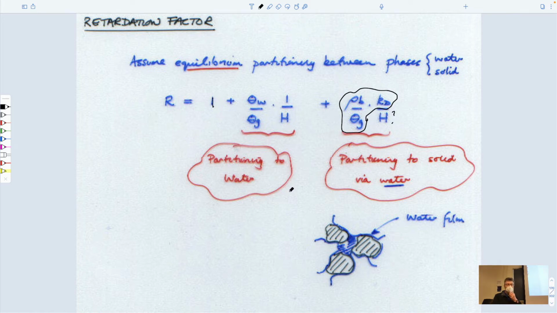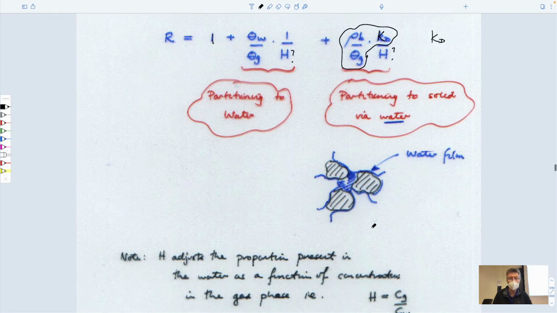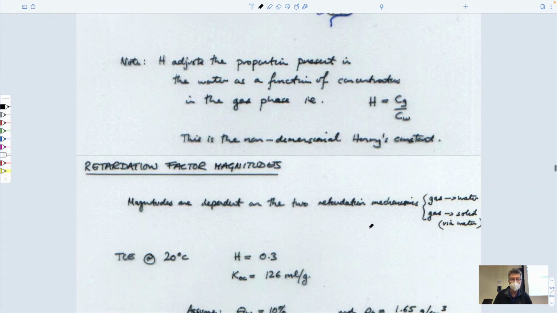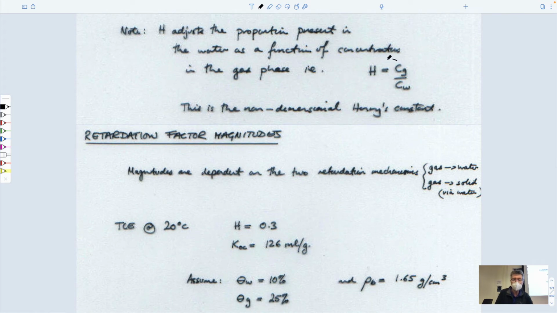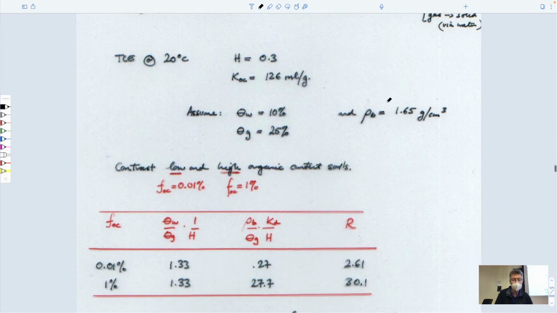If we have air in the system, then we have this additional term, and we also have the impact of this. So that's how we can calculate retardation factor, if we know exactly what the value of this dimensionless Henry's law coefficient is. Of course, we still need to know the magnitude of distribution coefficient. I think I've always used uppercase KD for it. And so we just need to be able to figure out exactly what this Henry's law coefficient is, which is the ratio of the equilibrium concentrations in the air and in the water that contacts the air.